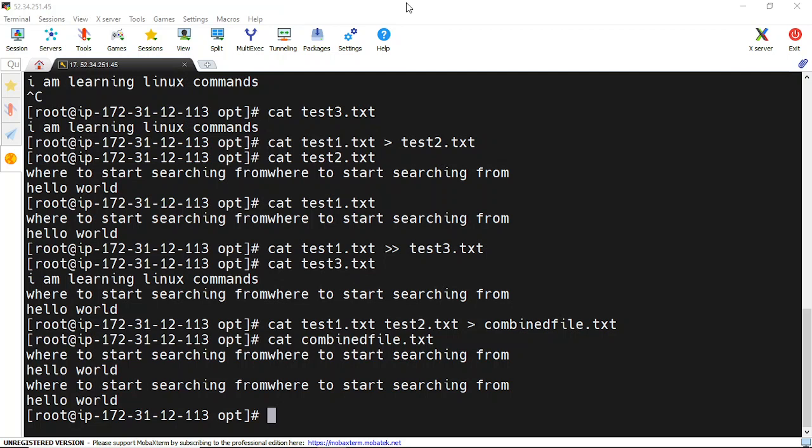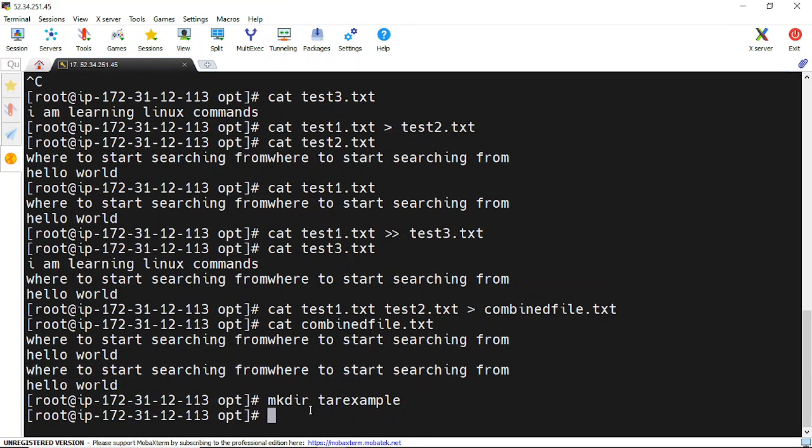Let's create a folder first which we will try to tar. So we are in the OPT directory. Let's try to create a folder here, tar example. So we created a directory tar example.